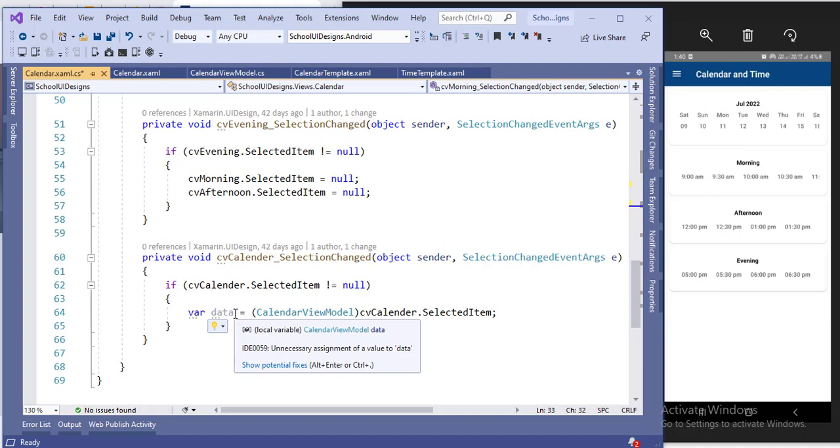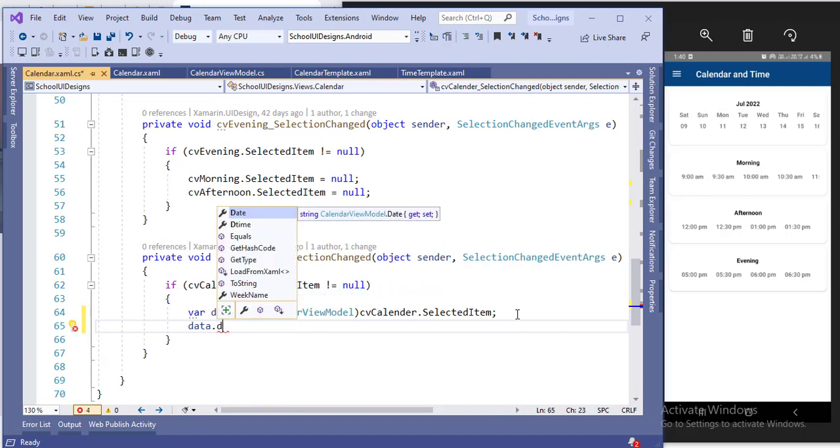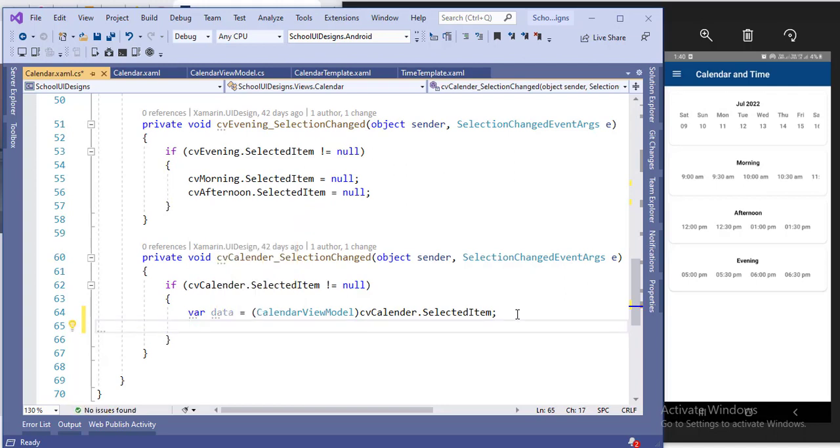You can use the selected item of the calendar, and you can get the date from the data type. Here you can get data dot date time. So you can use this date time or any data.